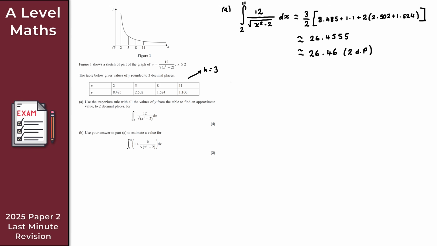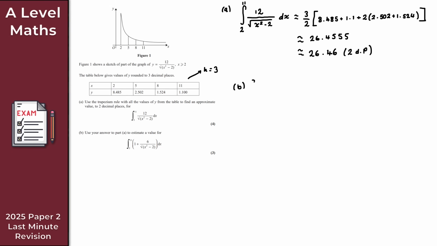Now for part B, a little bit more complex, but again, should be pretty straightforward. These types of questions are really, really common, so make sure that you know how to answer something like part B. Let's run through how we would answer this. If you really want to, you can form the table for x and y again. That is really unnecessary. We can easily do this by just observing the integrand.